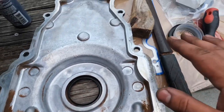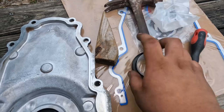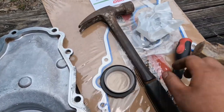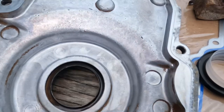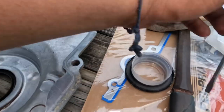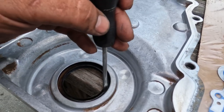The only things I'm gonna be using are a flathead, a hammer, and a piece of wood, or if you have a rubber mallet, there you go. This is pretty much my rubber mallet. I'll show you later on. But let's go ahead and remove this seal, which I'm gonna put right here on the side. Get my flathead screwdriver and just hit it out.